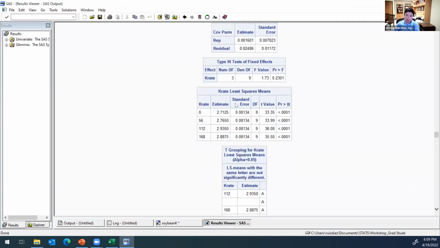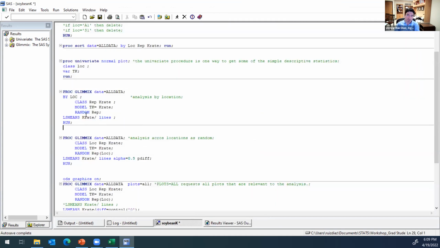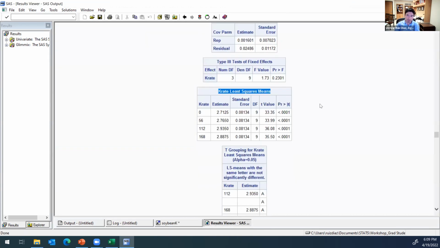The next output here is coming from the least square means, and this is output that's coming specifically from this line here, LS means. If we don't put this line, then we're not going to get that particular table. In this case, the information we are getting is the treatments, the different rates, and the estimate, which is the LS mean values. This essentially would be the mean value, but in reality it is the LS means. So if we are putting together a graph or a table with the mean values for each of the treatments, this is the number that we need to be looking at.